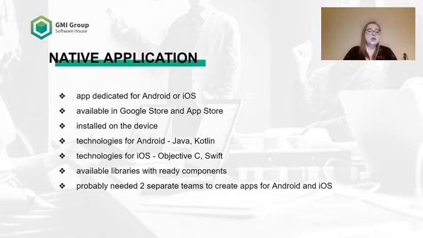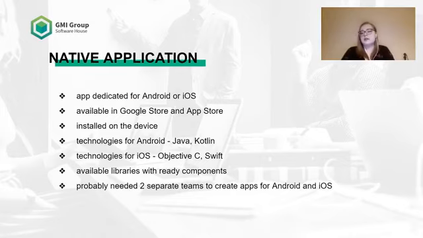And the most important thing, you will not create the app for Android and iOS with the same team. Maybe you can find developers that work in both technologies. There are some people that have this knowledge, but usually when you want to create two apps at the same time for Android and iOS, you need two teams. One will be focused on Android and one on iOS. They also should communicate with each other, because you want the app to be the same. So they need to have the same knowledge about the project. They need to understand the project the same way.